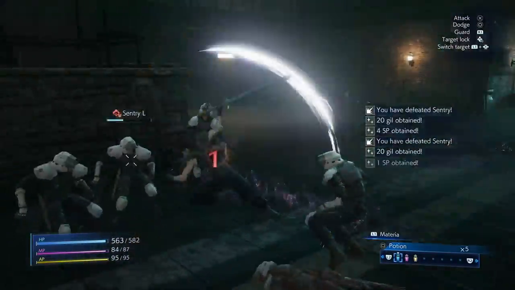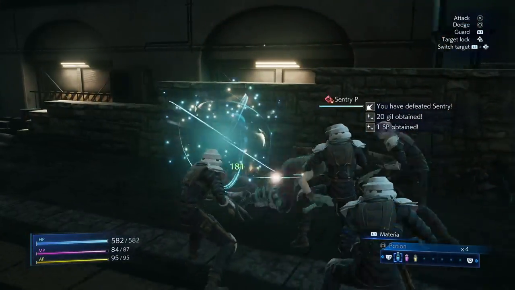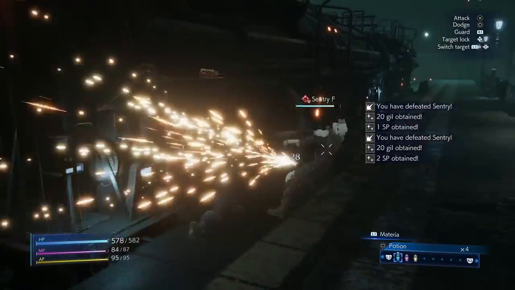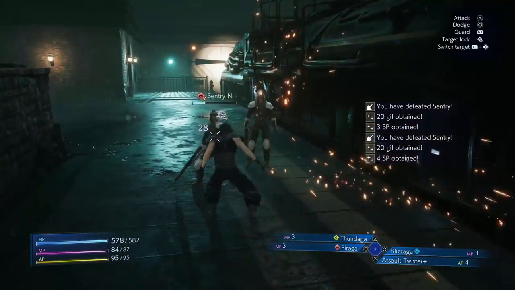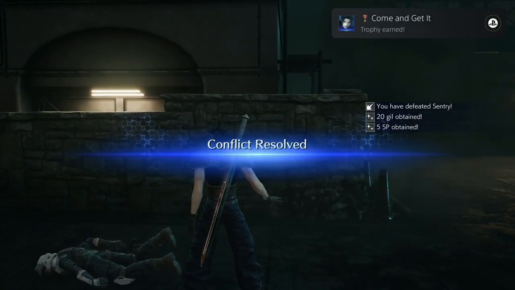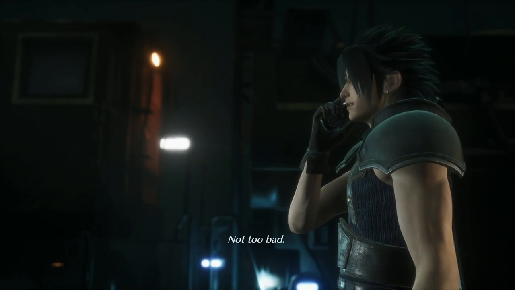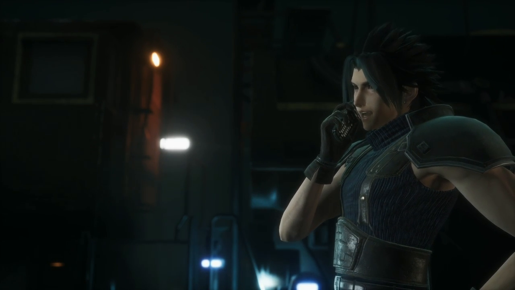Look at how many soldiers there are. Get out of here. You ain't got nothing on me, Soldier First Class. And then we can go ahead and cast a Thundaga. Woo, look at that. Come and get it, trophy already earned. It's flashy. It feels good. Not too bad. Piece of cake. I'll make first in no time.